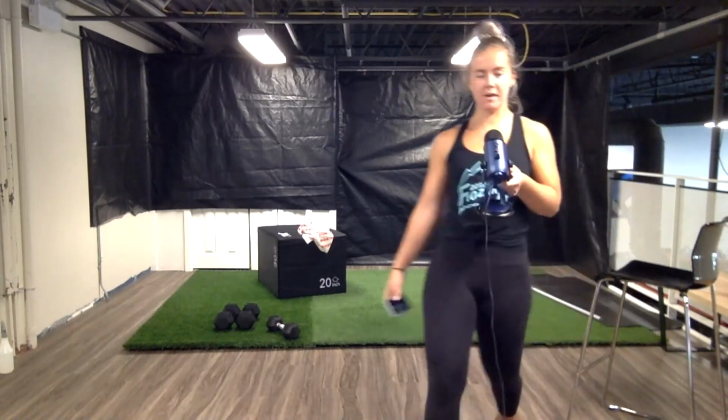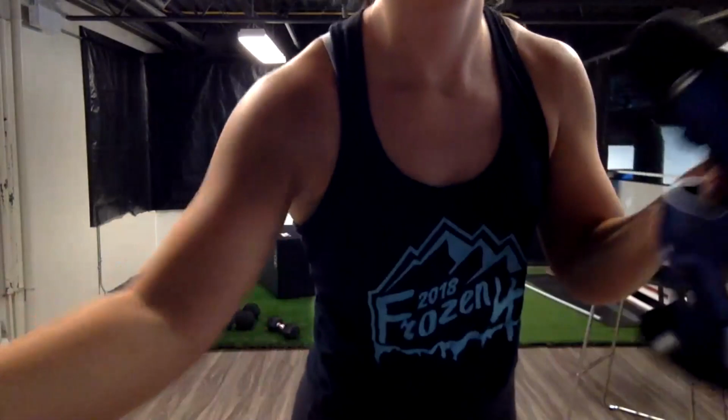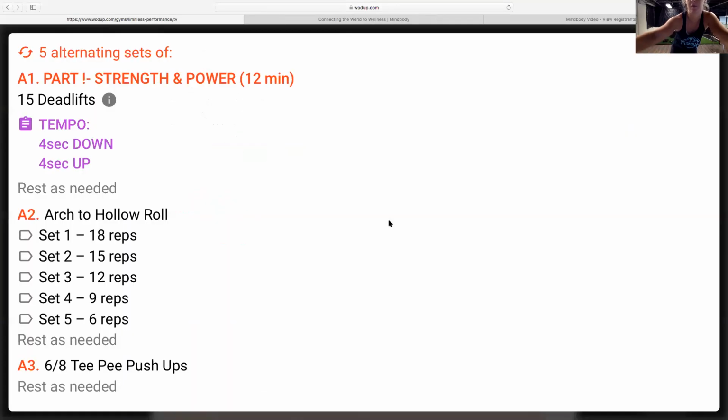Okay, warm up done. We have our first part, which will be 12 minutes on the clock. So you have 15 deadlifts with that 4 seconds down, 4 seconds up. Then first round, see, this is where I got confused on the warm up. I also have short term memory problems. We have set one, arch to hollow or hollow to arch rolls.